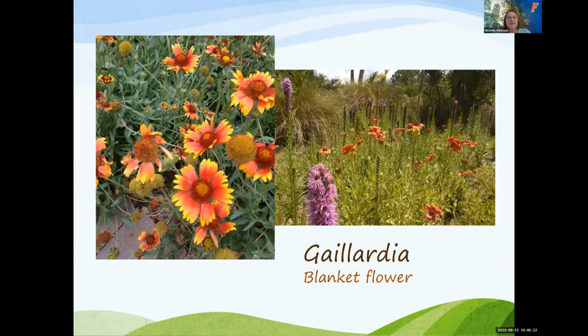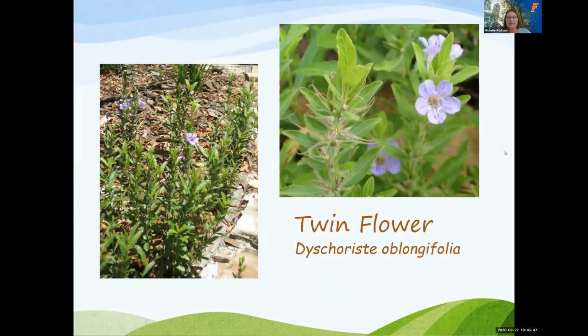Gaillardia, or blanket flower, is another name for Gaillardia. Now the Gaillardia in this picture is located back here. This is Blazing Star, which is a different wildflower, but Gaillardia acts like a ground cover and kind of spreads out. Again, drought tolerant, beautiful colors. So a nice option in the landscape.